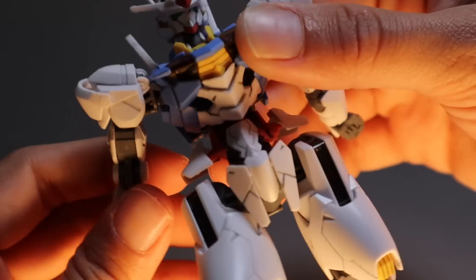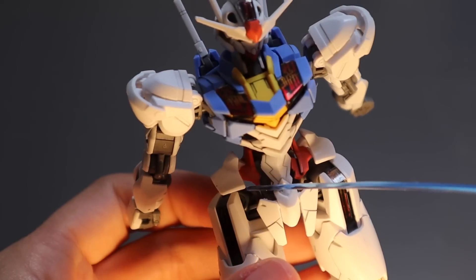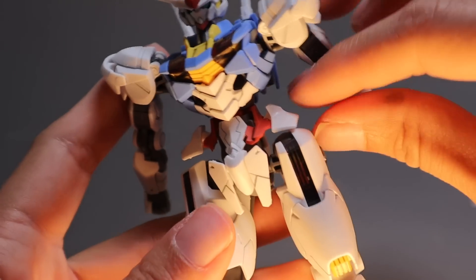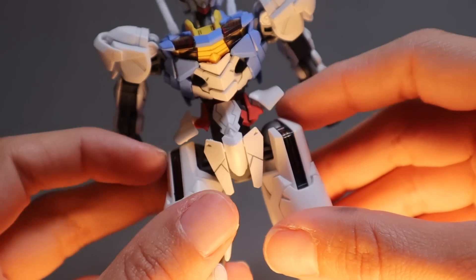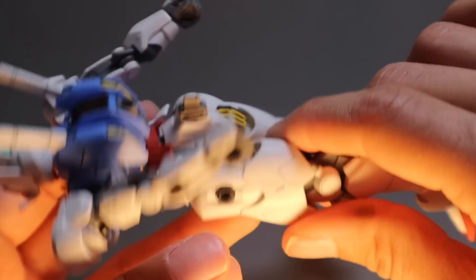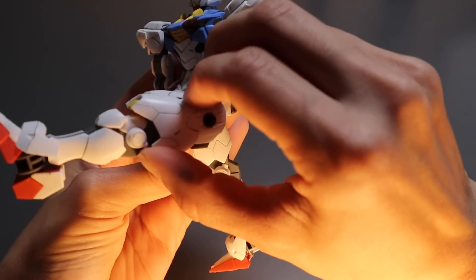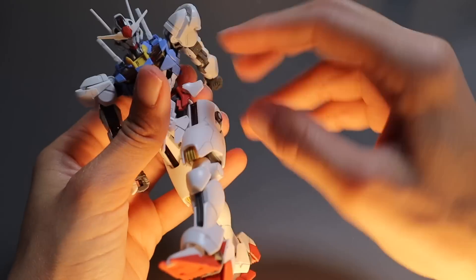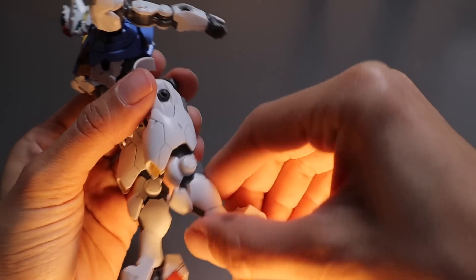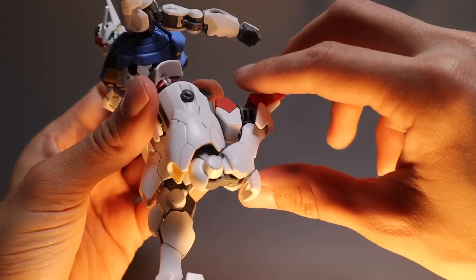There are little armor pieces that are actually articulated. I need to be very careful because I actually broke one - it snapped off. I'm pretty upset about that, but I'm going to try to super glue it or use some cement to fix it. These flaps can move up and down. The front skirts go up and down. There are no back skirts for the rear, so for the legs she can kick all the way out, and because there's no back skirt she can kick out really far as well.